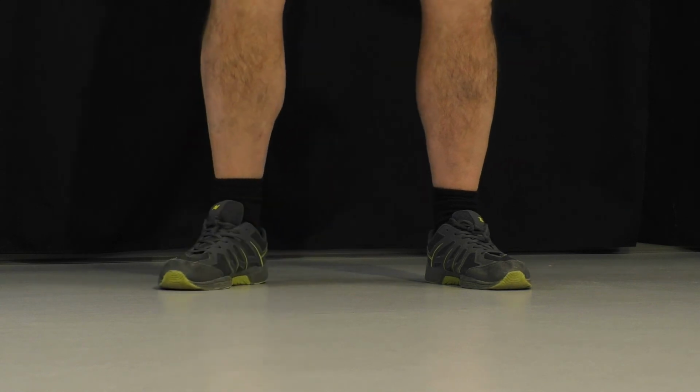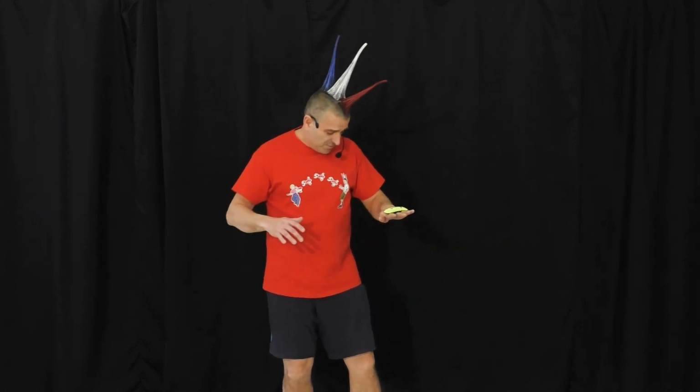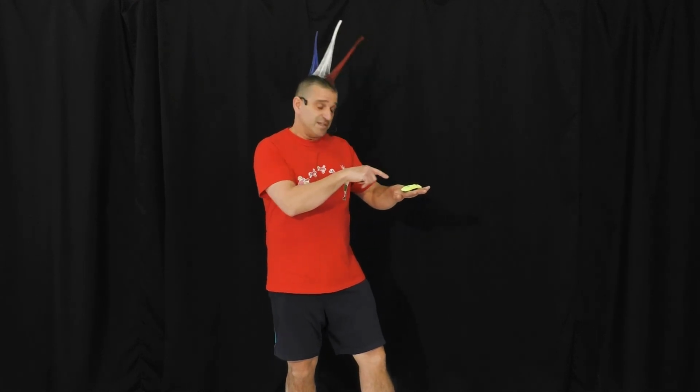1, 2, 3. Inside spin. Excellent. Now, if we're going to do things backwards, sometimes we'll just have to do a little variation. So make sure this time you put the foot on the same side and the HandSack on the same side. We spin on the foot and go outside.